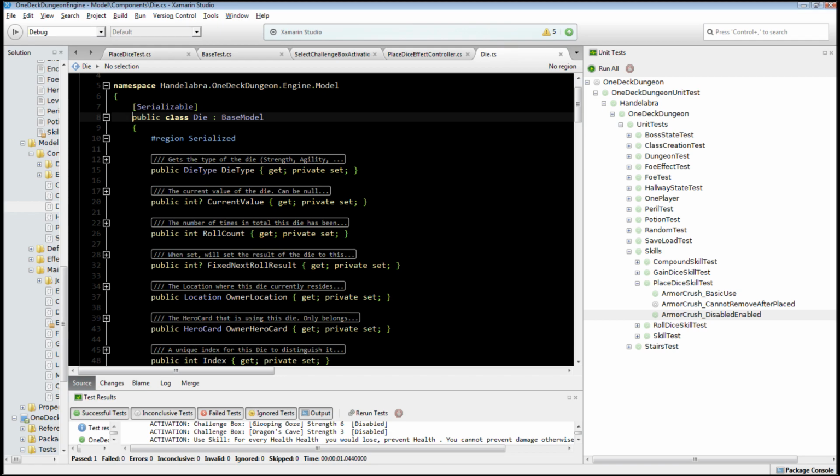Basically, we use the model view controller pattern, and the model is, to simplify the way to explain it, data. It's anything that needs to be saved. It's the state of the game, and the main reason it has to be serializable is because if you close the game, the RAM is cleared, all that stuff is gone, so when you load up the game again, it needs to be able to load the game in the same state.